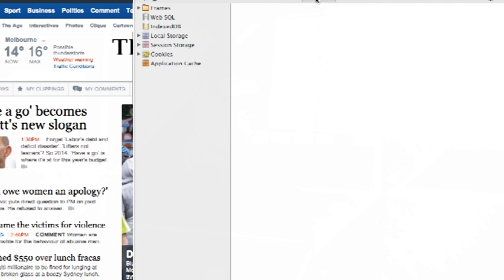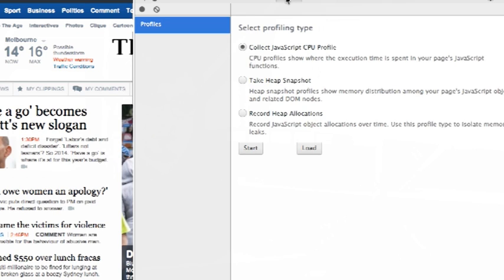Now we also have a profiler built into the browser tools. So let's have a look at that. The profiler will give us the efficiency of the JavaScript. So we'll collect some data here.